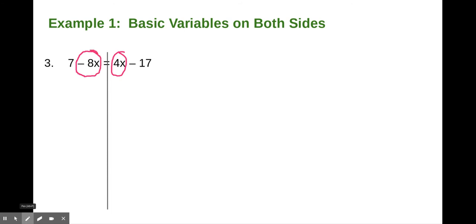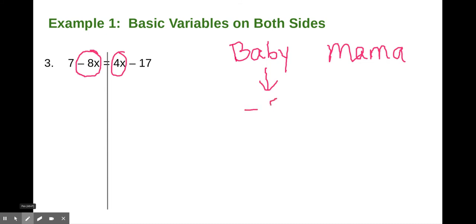That subtraction sign makes that 8x a negative. So now if you're comparing and trying to find out which one is your baby bear, which one is your mama bear, which one's smaller, which one's bigger, well, my baby bear is -8. -8 is smaller than my 4. You have to look at those numbers that come before the variable, and you have to include the sign that comes right before it. Okay, so -8 is your baby bear.